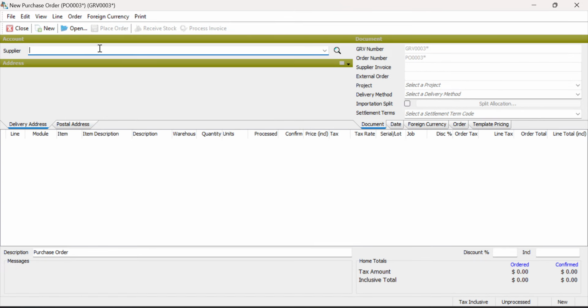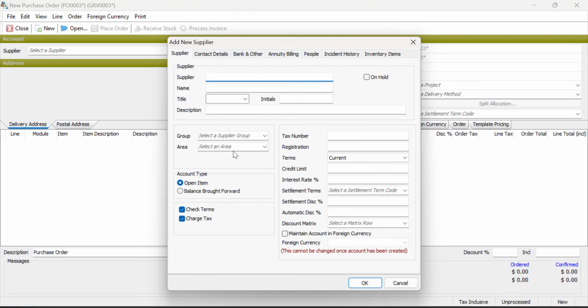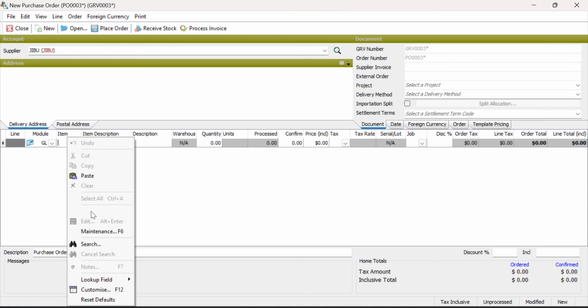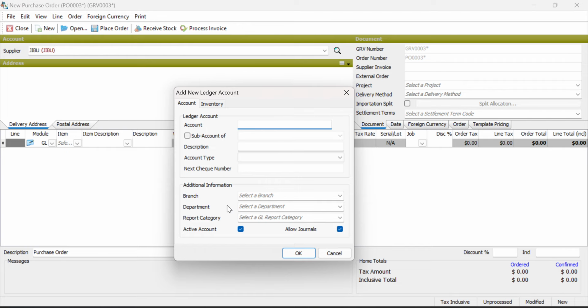Right click, add. This is Jibu. Then from Jibu, I come here, Jibu, I click OK. I come here, I select GL. What was that? Water. So it can be 4015, isn't it? So we call it water. Water, it is under expense.